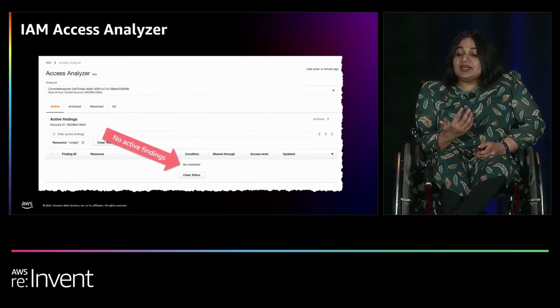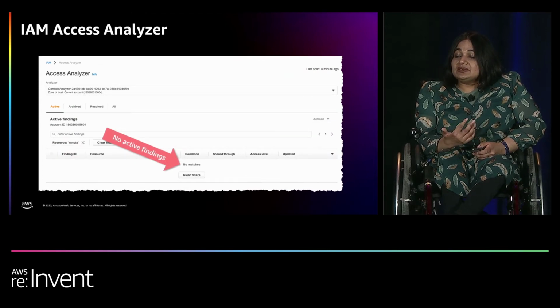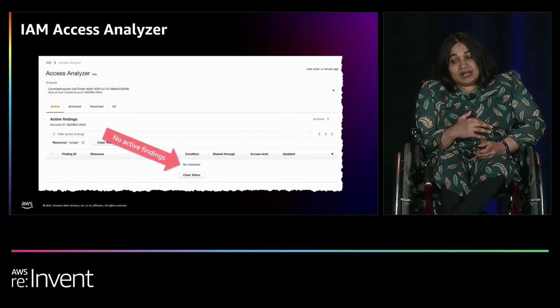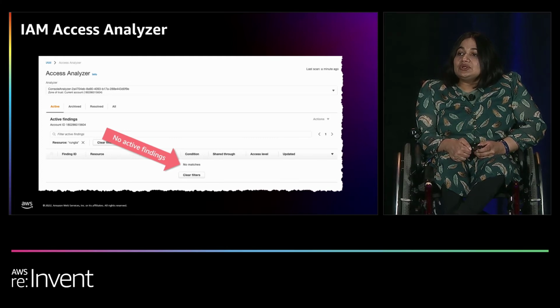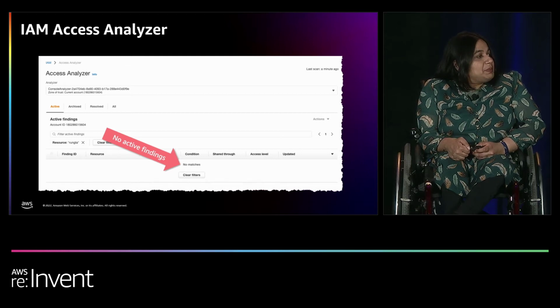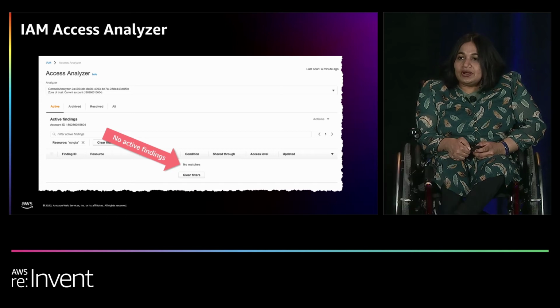So whether marking findings as intentional or by fixing them, the end goal is to get to 0 active findings. 0 active findings means you can state that there is no unintended access to my S3 bucket. That's a powerful universal statement that you can make about the security of your data. You have not just trusted, but verified that there is no unintended access to the data.